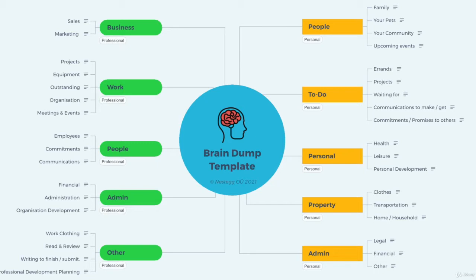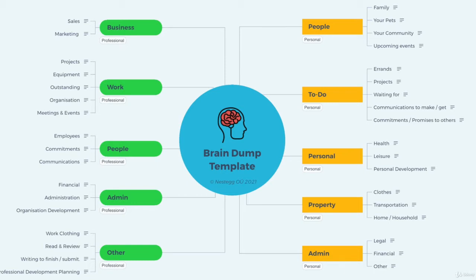In the last lesson, the example answers that I showed you were entered into the question template itself. And by all means, if that makes sense to you, you can do that if you wish. Or if you prefer, you can set up a separate answers only mind map just for your responses to the BrainDump questions. And that's what we're going to do in this video. Now, if you do choose to have an answers only mind map, then that map is likely to be smaller and easier to navigate than the combination of the questions template with all of your answers in it. But please work any way that makes the most sense to you.